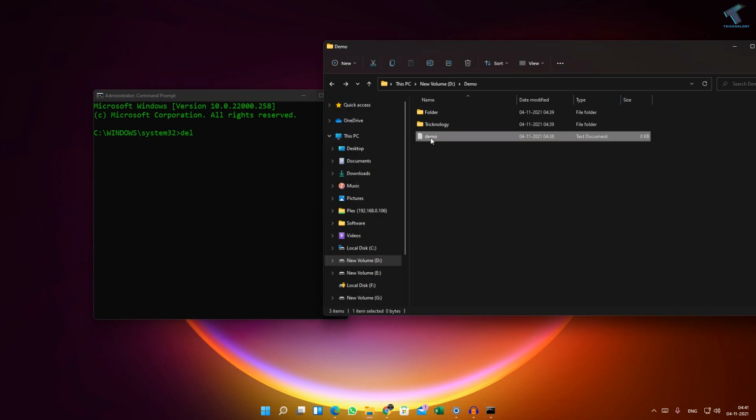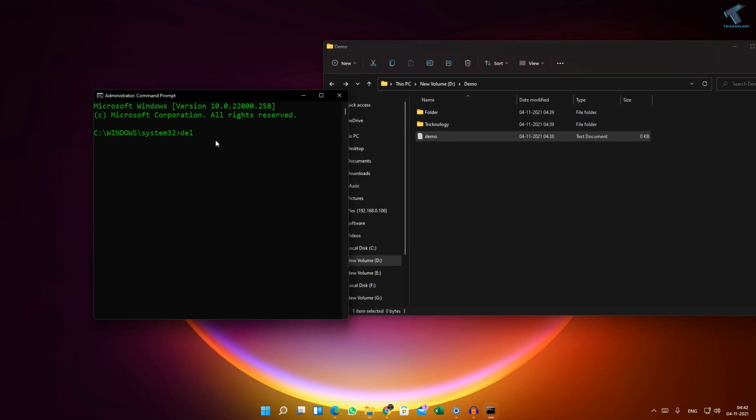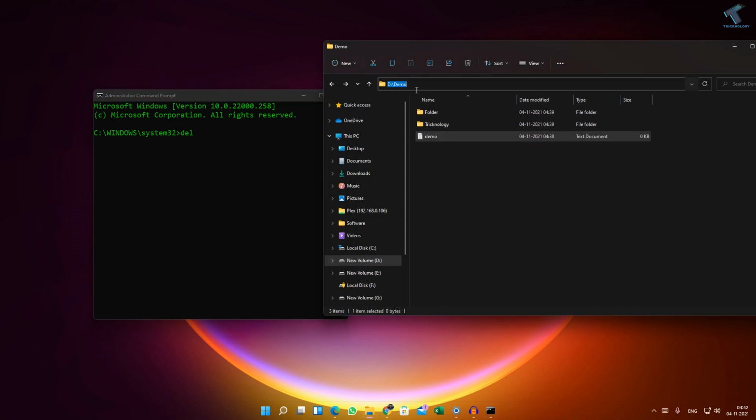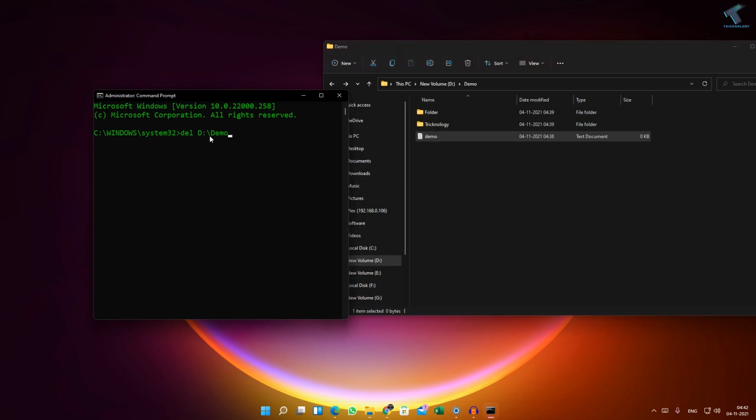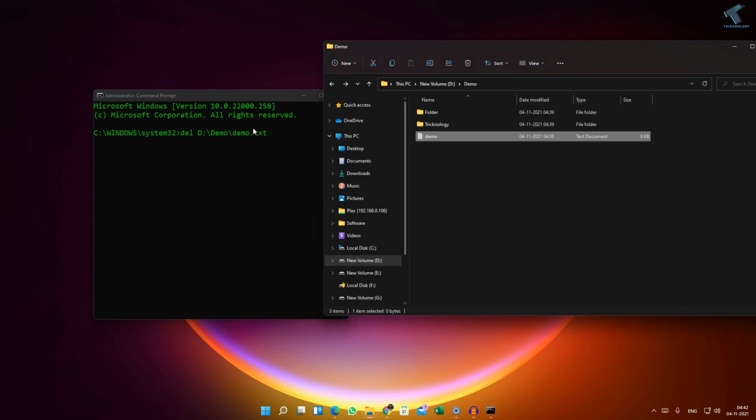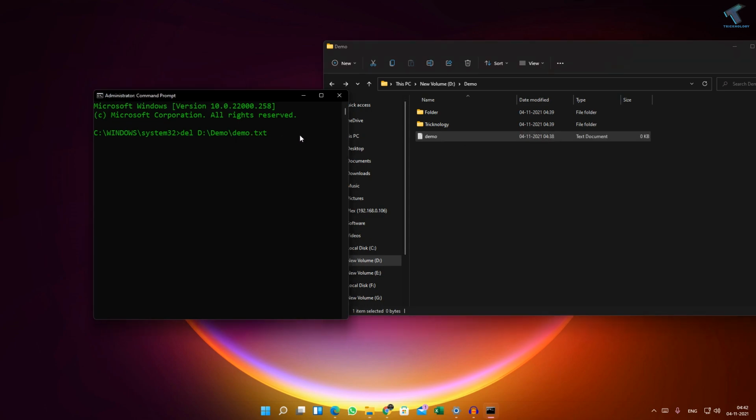So suppose if you want to delete any file on your Windows 11 computer, then you just need to copy and paste this location. So you just need to copy this location from here, right click and copy, and just right click over there, and it will automatically paste over there. And after that, press slash, then the demo.txt file, or if you have any file, you have to put the file's first letter, like D, okay. And after that, you have to press the tab button, and it will automatically take the file name, as you can see, demo.txt. And after that, press enter, it will remove it from here, as you can see.